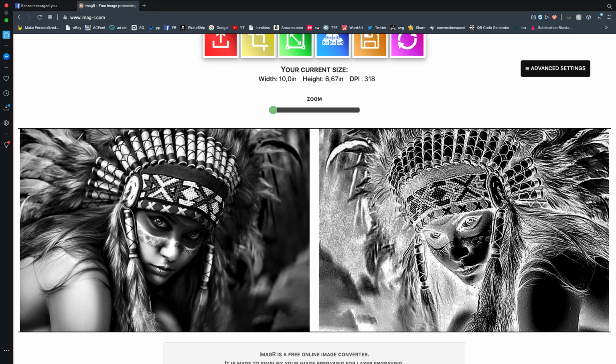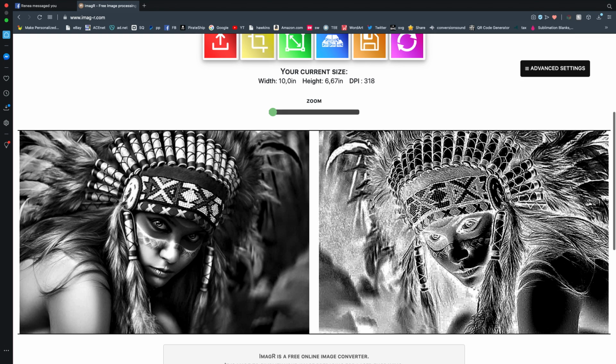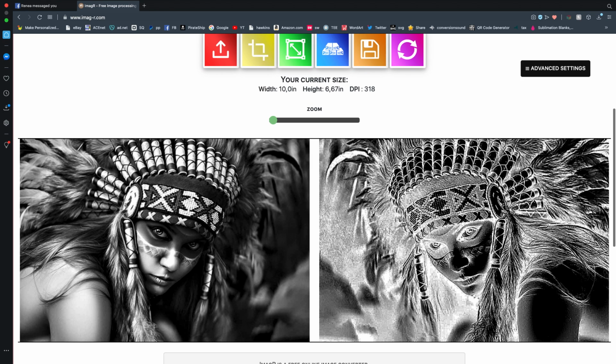Now, what I love about this software is it automatically inverted and mirrored the image for you. That's absolutely astounding. It's phenomenal. It saves so much time because in the past you had to go to Photoshop or Corel or Affinity and do this and do that. And it was 10,000 steps. This makes it all easy on one page right here.